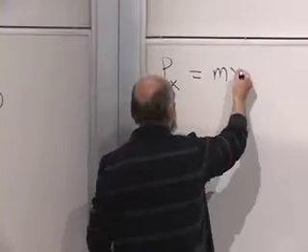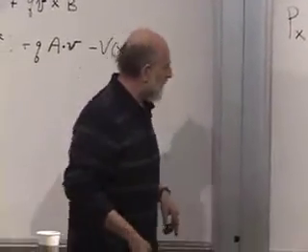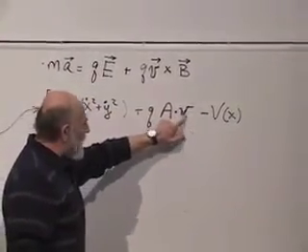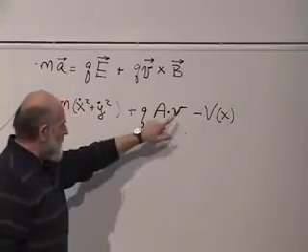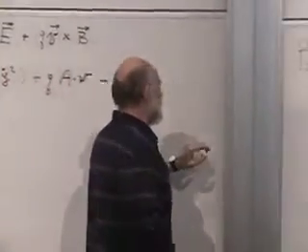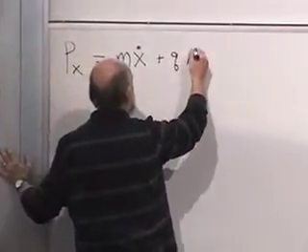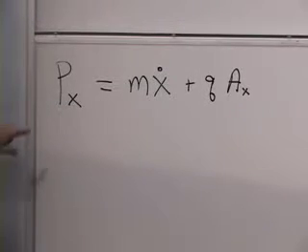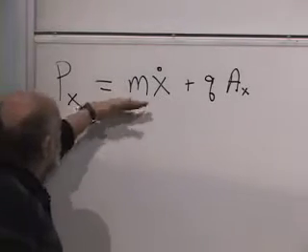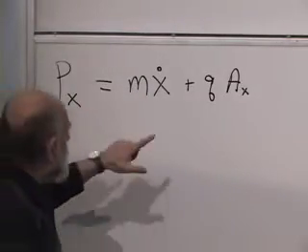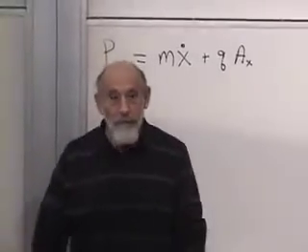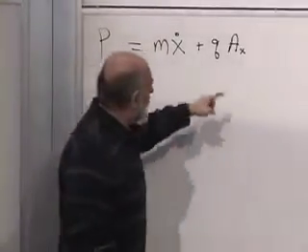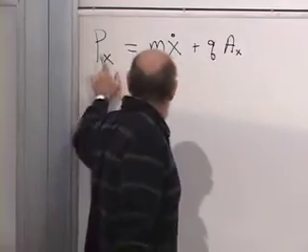That's m x dot. Well, that's not surprising. That's just mv, good old momentum. But then there's another term. The x dot also appears in q a dot v. This is x dot times A_x. So there's another term, q A_x, and that's it. So we see something odd: the canonical momentum is equal to the thing we usually call momentum, mv, plus an extra term which depends on the vector potential. But this is strange, because the extra term is itself not gauge invariant. It depends on the vector potential. If I change the vector potential by adding something to it, I will change the momentum.